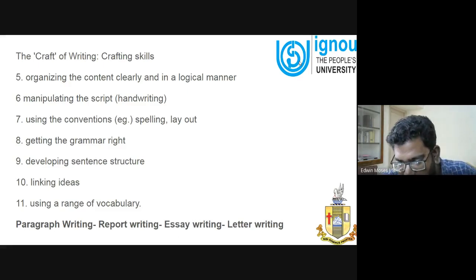Maybe if you love the sports section, read the sports section. If you love the arts and culture section, read the arts and culture section. Be quite selective in the beginning. See, you will get bored easily. I told you that reading is a habit formation. First, you have to begin, maybe read for half an hour, and then improve your timing. Maybe after a week, you read for 1 hour a day or 2 hours a day.